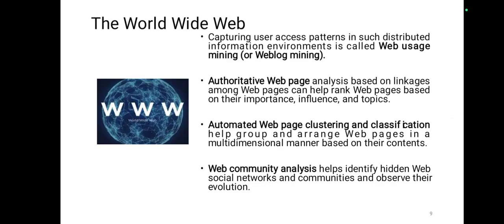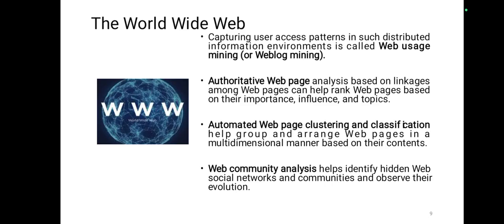Next, the World Wide Web, WWW. The largest source of data today is the internet. The World Wide Web contains billions of web pages. Data mining techniques applied to web data are known as web mining. There are basically several types of web mining. Web usage mining studies user browsing behavior, how a person browses, and what pattern we can know about their usage.